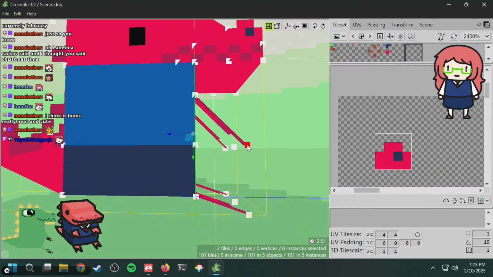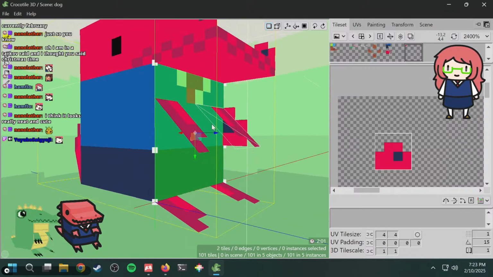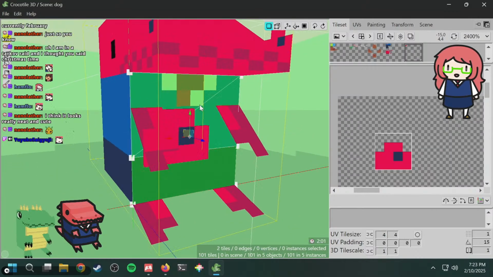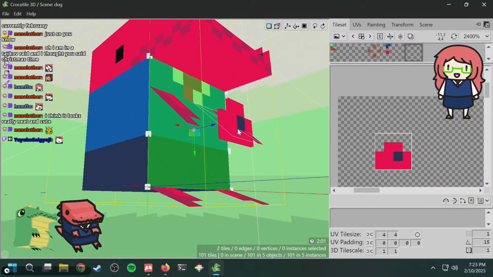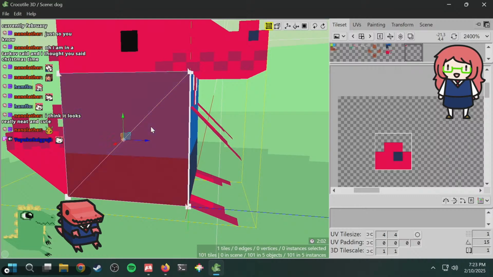And now we should also split it on this side. You select this one. Now you middle click to exit the splitting mode. I would like to exit. Okay. You select this one, and then you also split it in the same place.